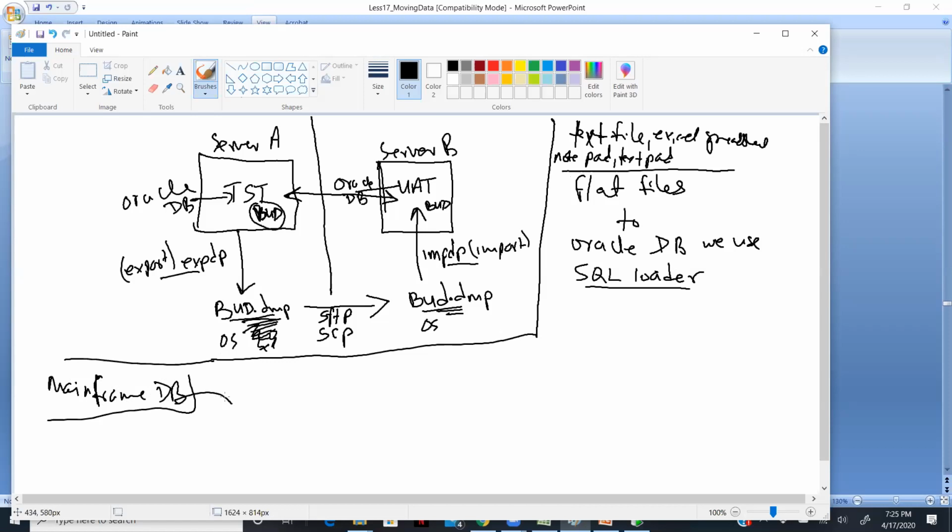We had to extract all this data and put it in an Excel spreadsheet, and then use SQL Loader to load it into the Oracle database. Are we following? Yes, sir.